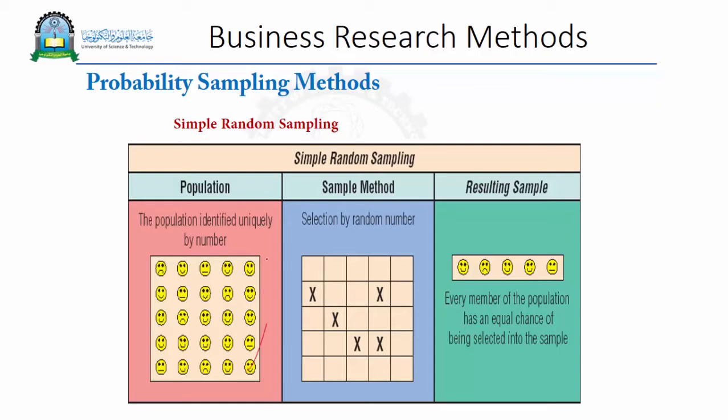So if this is the population, the random choice is going to be from different rows. So here 2, here 1, here 2. So it is an unknown chance. All these people are going to expect themselves to be selected. Here are 5. Every member of the population has an equal chance of being selected. That's why this one is not happy, because he is not selected.